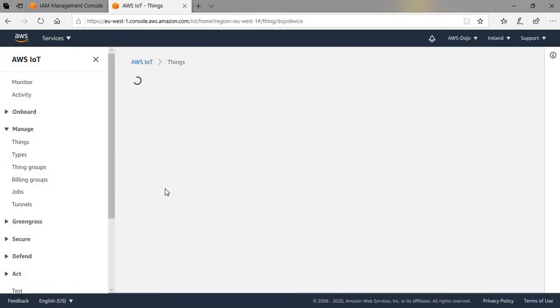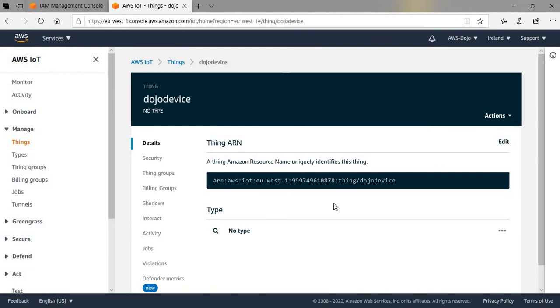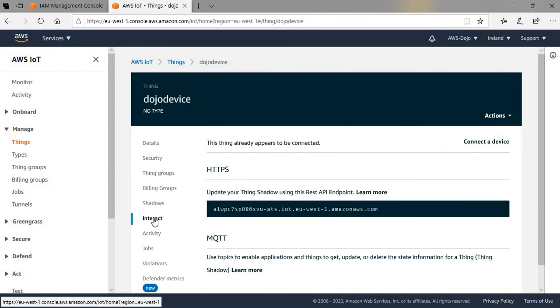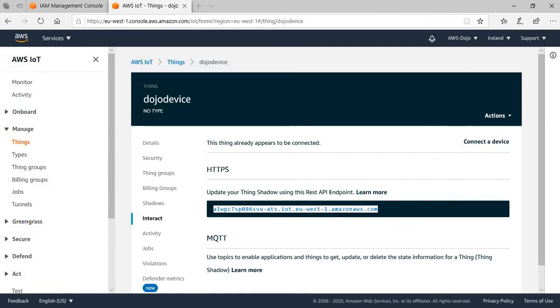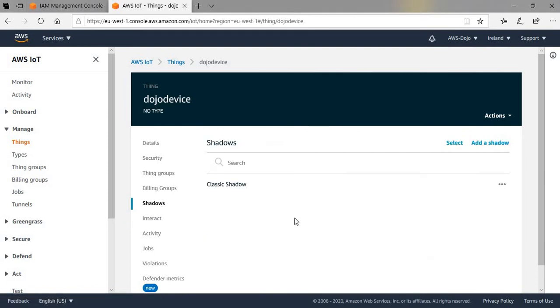Now, if I go and see the device, a few things I have to make note of. The first one is that I need to go to the interact, and this is the device gateway endpoint. So this I have to make note of. I'm just copy pasting this URL, and then if you go to the shadows over here, you can see the device has started supporting multiple shadows. Earlier it used to be only one shadow. I will cover this at some point later, if time permits, maybe at the end of the session.